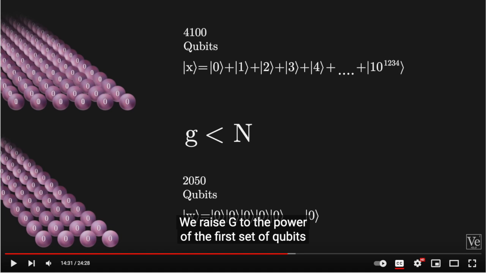Veritasium explains the number theory of periods modulo a given number, but a quantum computer doesn't use any of that. You feed in numbers that are guaranteed by the pigeonhole principle to have a period, and the quantum computer finds that period. Unfortunately, Veritasium also describes the process of getting the period completely incorrectly. He first says we raise g to the power of the first set of qubits, which we don't—nothing is raised to any power. Then he says we divide by n, which is also not done. Division on a quantum computer is extremely difficult, and Shor's algorithm does not touch it. Veritasium then says we store the remainder in the second set of qubits, and while the remainder will eventually get into that set of qubits, it is not in this fashion.